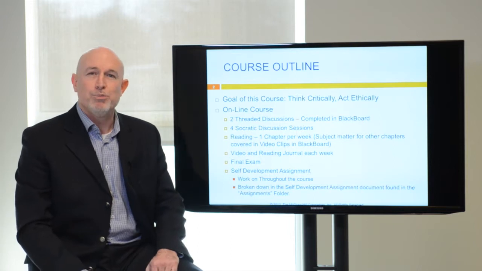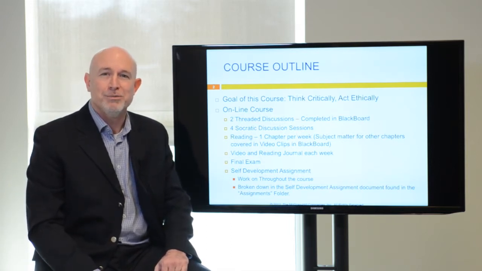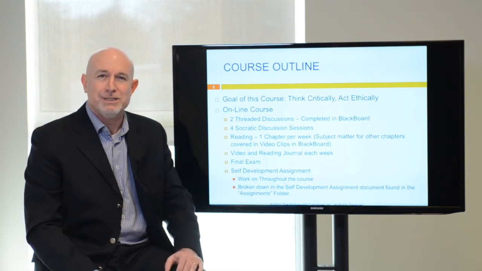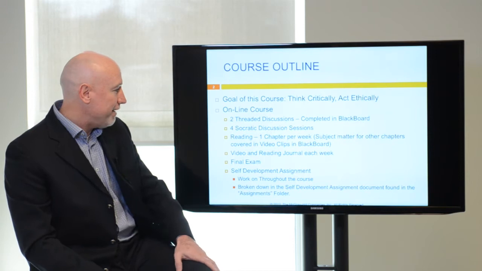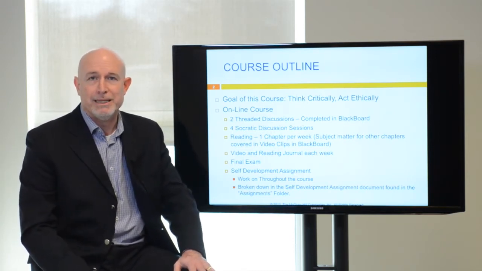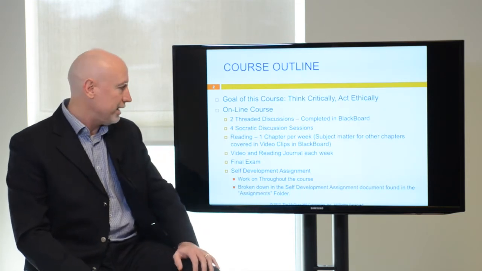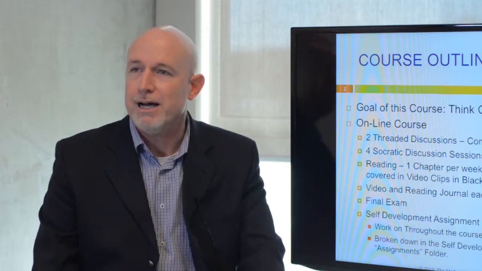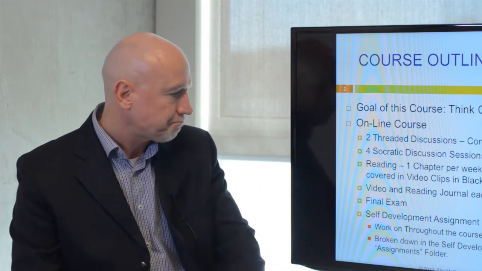You have 1 chapter per week to read. I cut the reading down because I know that most students are really busy, and I really want you to retain the information that you're reading. You'll also have a video clip that you will watch, and sometimes more than 1 video clip, but certainly 1 video clip that you'll watch, and you'll want to journal. I have a journal outline. You'll need to journal your findings both from the video clip and from your reading.